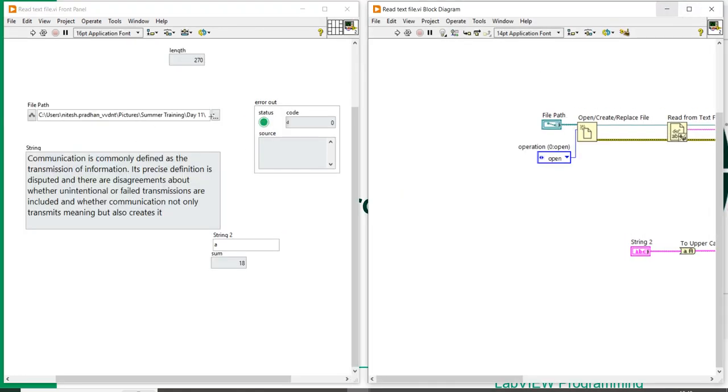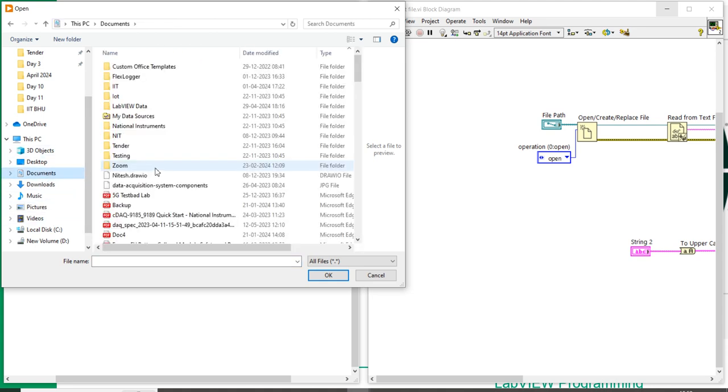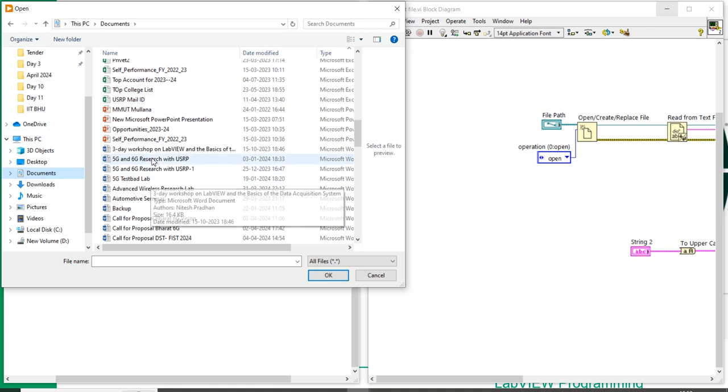Here, can we read any document file? Let's come into document. Take a document file.